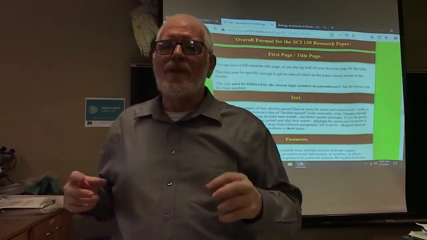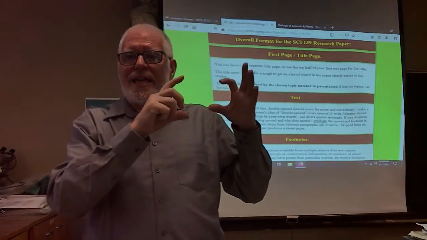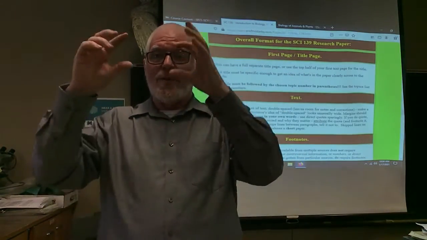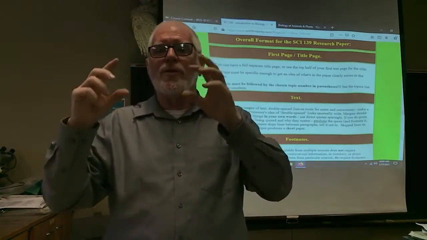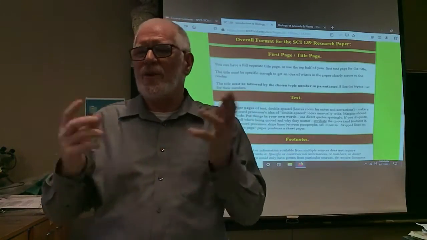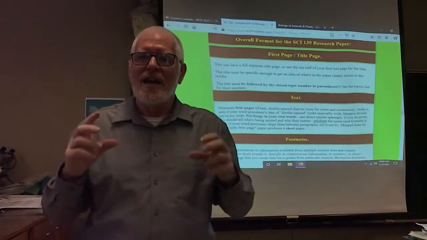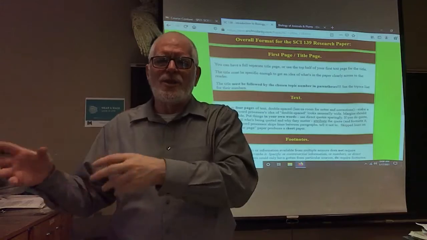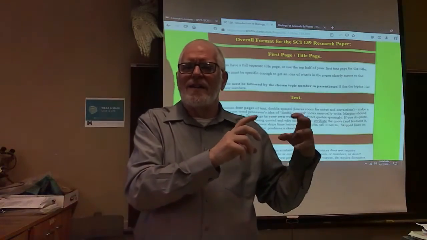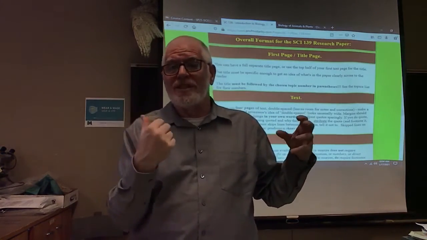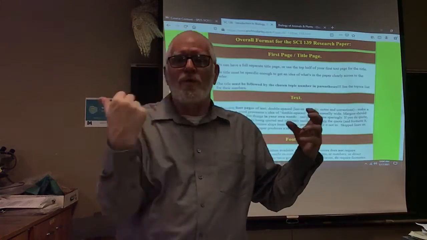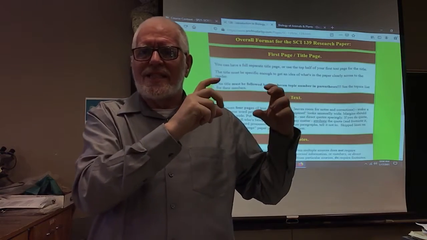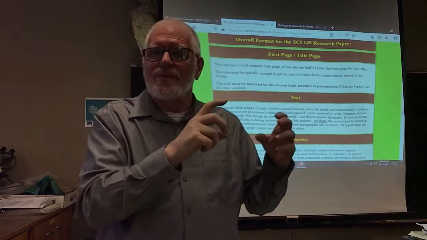Well, how do I find it? In the parentheses is the name that your reference list has on it. Your reference list is alphabetical by either authors or organizations, right? Whoever's responsible for the information. So I'm reading a quote, you know, so-and-so of this university said this, and then you've got a footnote. And maybe the footnote is that person's name. So I look in the parentheses and it says, you know, Mattson.